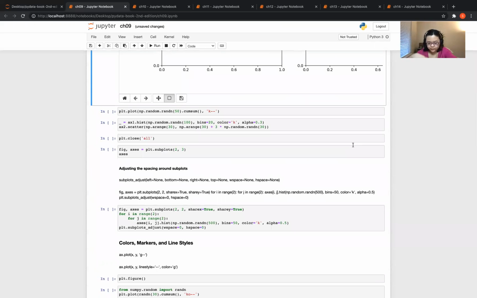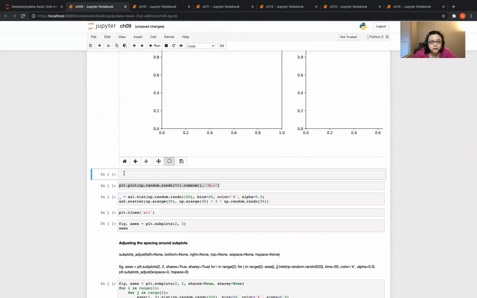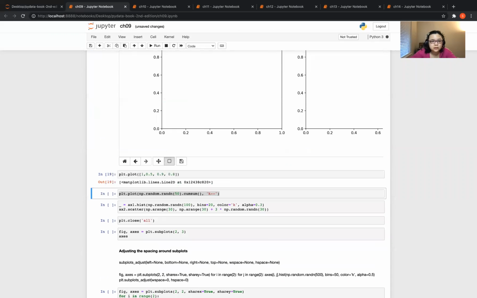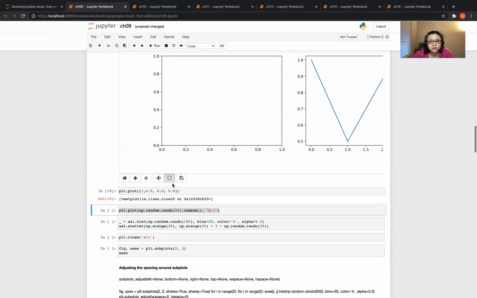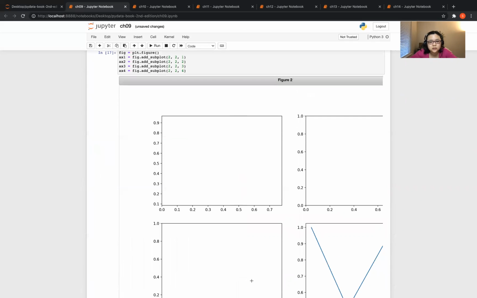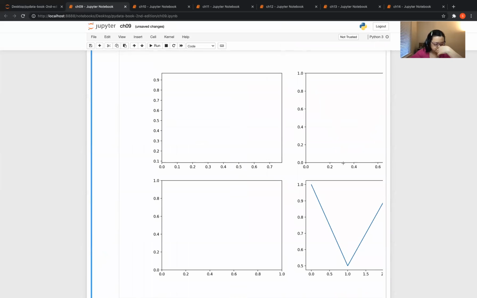And then for the next part, when we issue a plotting command like plt.plot, just like before, plt.plot something, okay, it shows in this one, right?